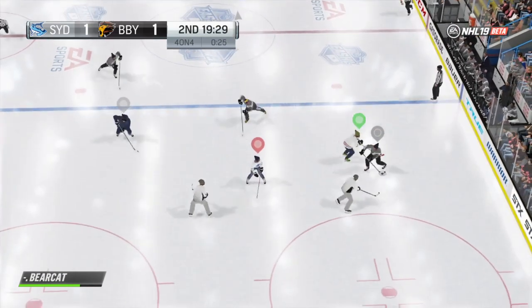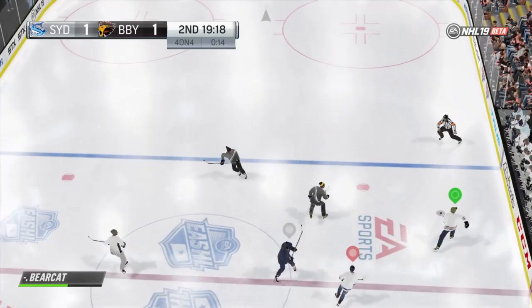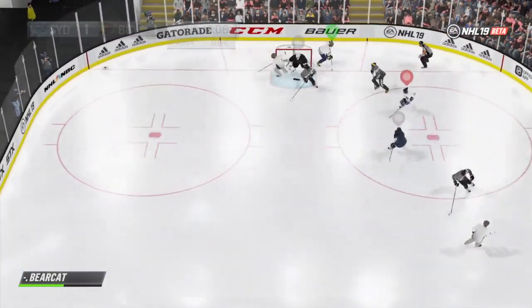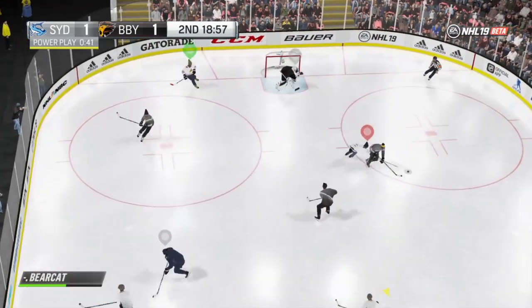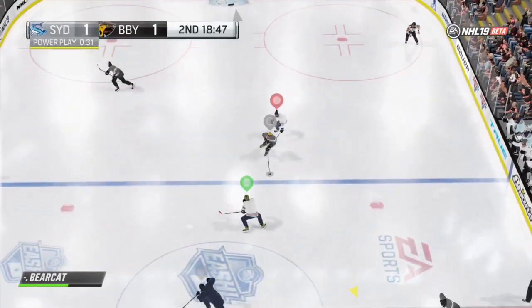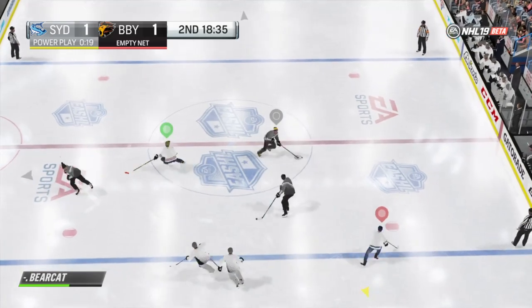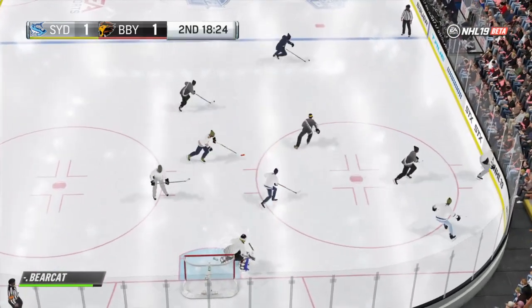Brings it in for an attack. On to Bear. And they are in. Skating feels so smooth now. You can actually move where you want instead of... Barros is tripped up. I noticed that playing defense in 18, if you're trying to go to one spot, you kind of just glide around and don't stop. No, I know, I hate that. But now you can skate to where you want and actually stop.